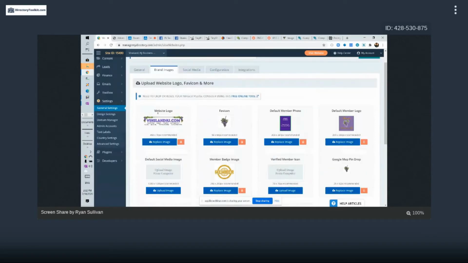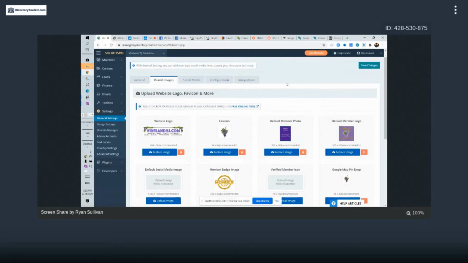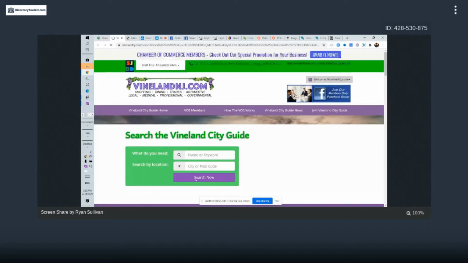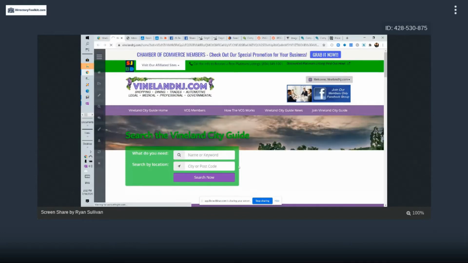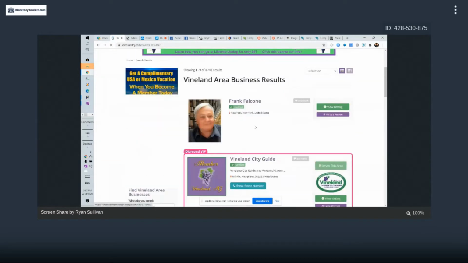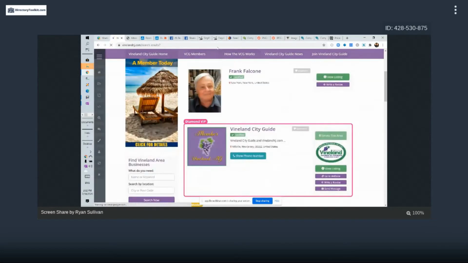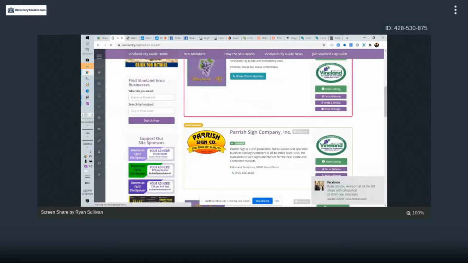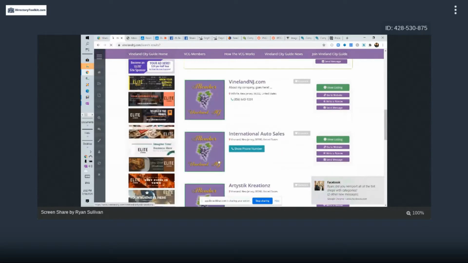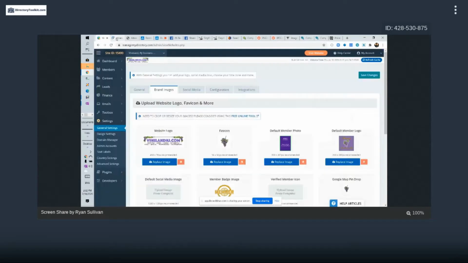And then Scott's question is, when does that show up? So if you guys go to your website and you hit the search, there's going to be two potential options that you see on the search results. Normally you're only going to see one, because it's set up as a business directory, or it's set up as a profile. So there's Frank's nice face there. You notice his is the profile, right? So that's the 3 to 4. All the other ones that are businesses are set up with the square. So the only time that shows up on the search results, and I'll show you where that's at, and I'm just going to log in as any random member here because it doesn't really matter, but I'll show you where the setting is that does that.